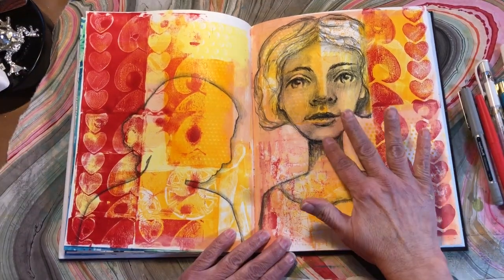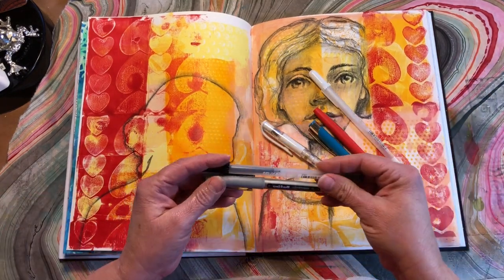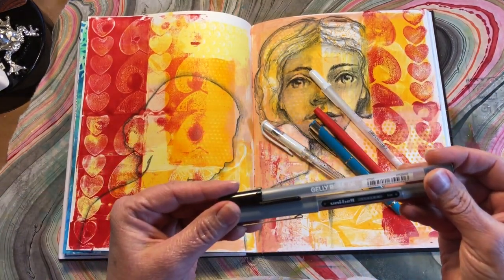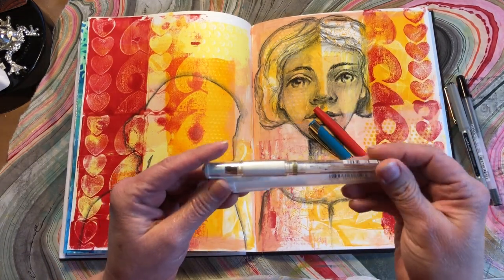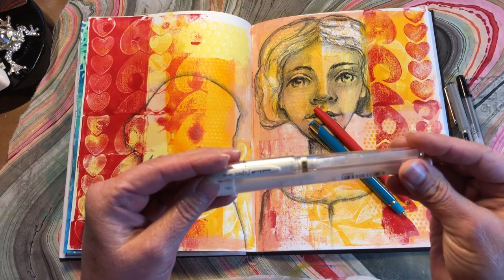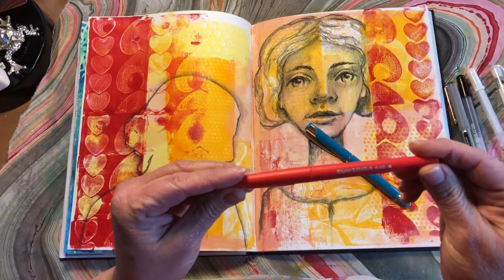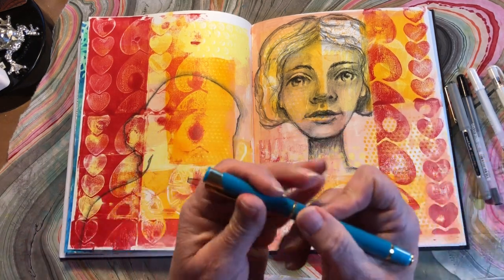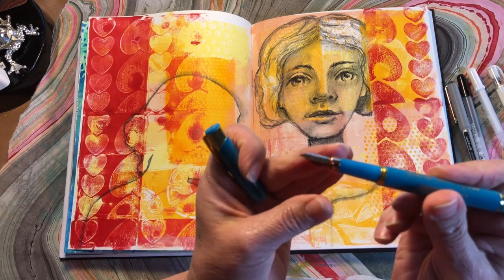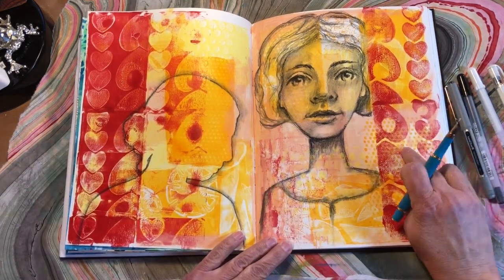So here I have put a coat of fixative on so my charcoal won't smear or blend anymore, and I got out some pens to start some doodling. I had two black pens, a Gelli roll and a Uniball, two white pens, a Gelli roll and a Signo, a flare, that was a Papermate flare red pen, and this is a Jane Davenport fountain pen with red ink in it. I wasn't sure about the two reds.